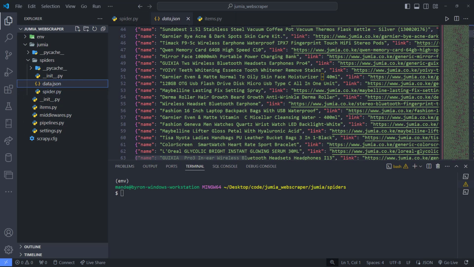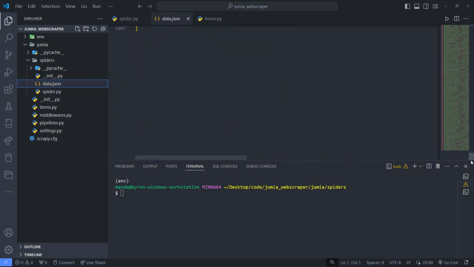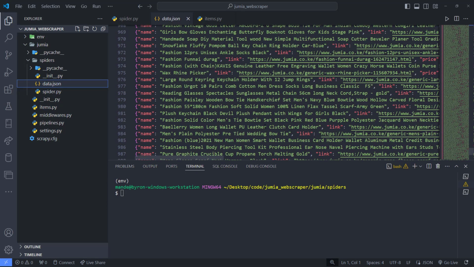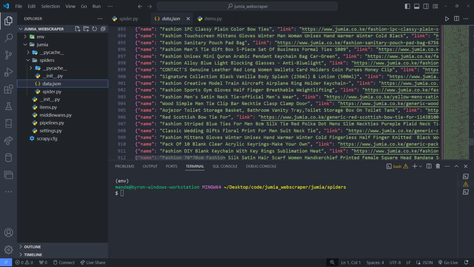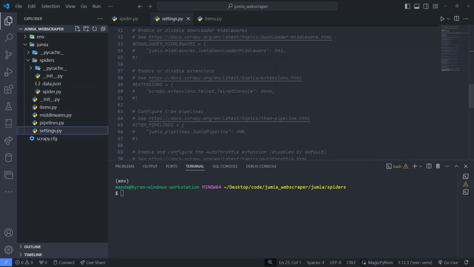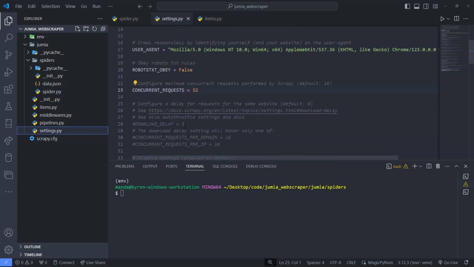So it has extracted over 1,000 or so products, but I felt it was a little bit slow. You can speed that up by increasing the number of concurrent requests.